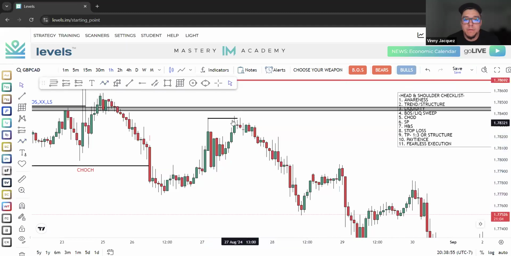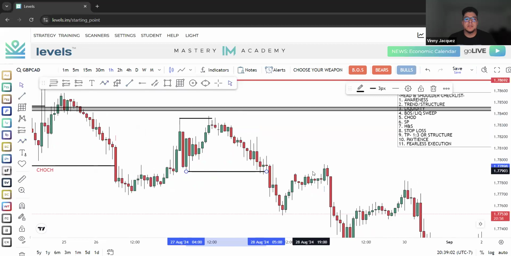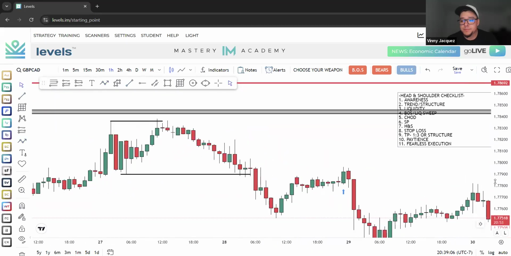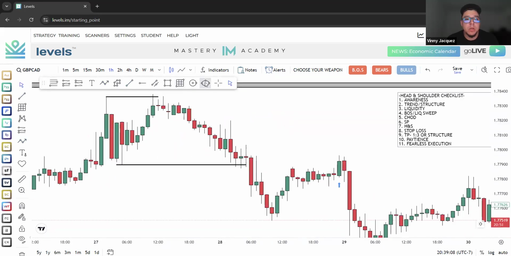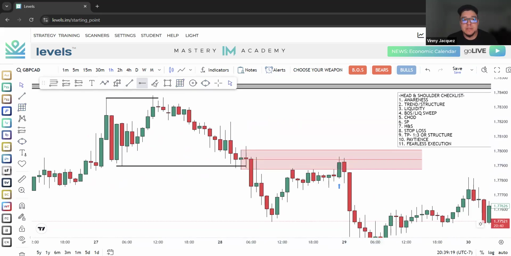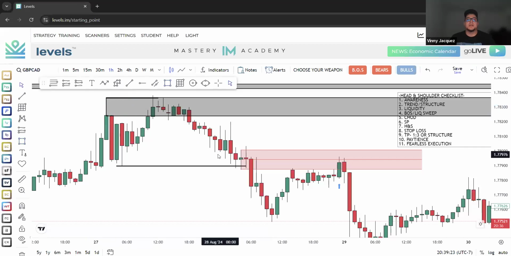So we don't have a break of structure, but that would be a liquidity sweep. And then we immediately change character to the downside, right? Now, Levels isn't letting me know, but we can see we do have a breakout rally right there. Two candle breakout rally. This last buying candle would have been your starting point. Your next sell opportunity would have been right up here at that right shoulder. It just never came back, but that's fine.